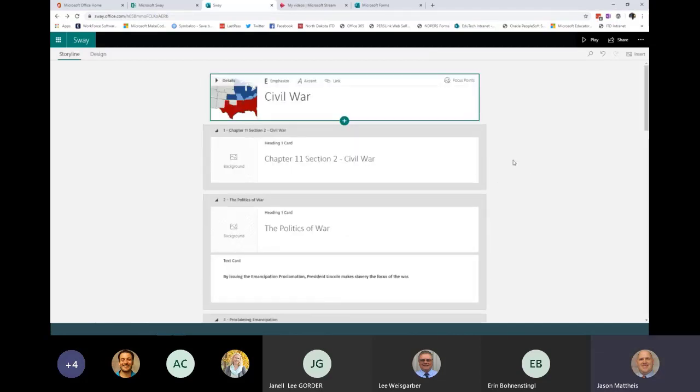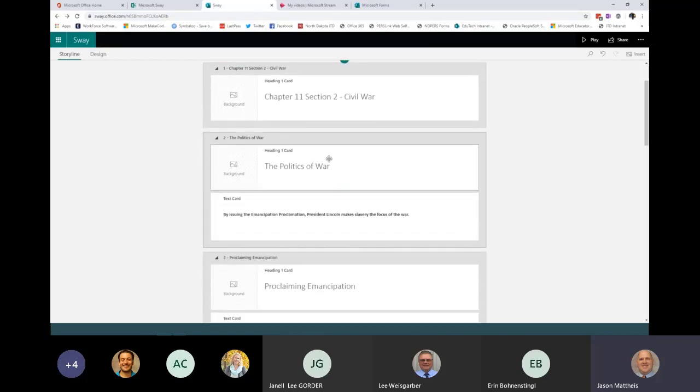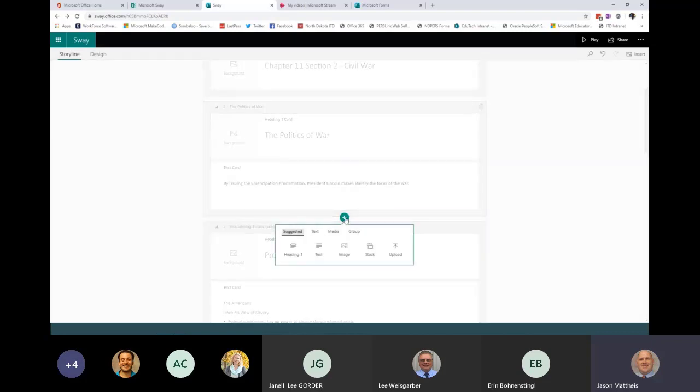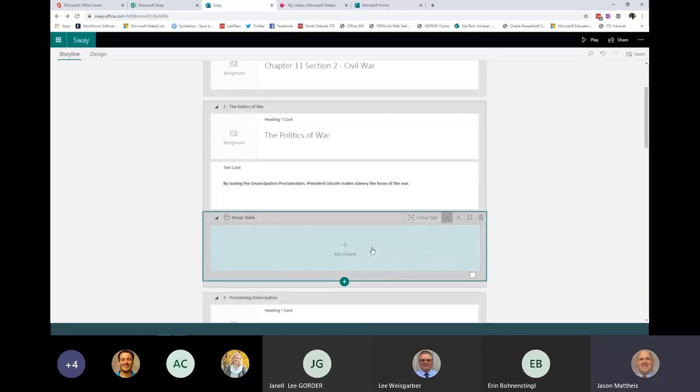Okay. So now let's add some more content to this. So I'm going to come down here, and after my first set of text cards, I want to add some other images to this. All right, so all I need to do to add more cards, I just click on the section that I want to add the cards to. Again, I get that green circle with the white plus sign in it. I click on it, and now I can have my same options of adding more cards to this. Right? And I want to add a stack of images. So I'm going to bring in 4 images. So I'm going to click on stack.